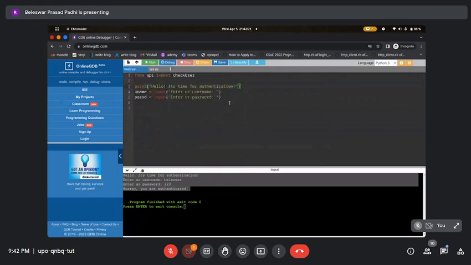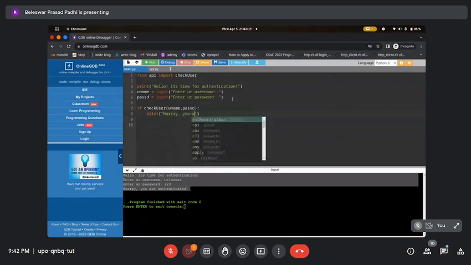Now if check_user, and I pass the uname and passwd, is true, then I will print, hooray, you are authenticated. And if it's not, I just print, sorry, you are not in our data. Now let's run the code.